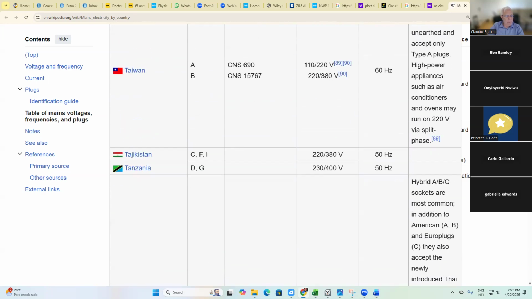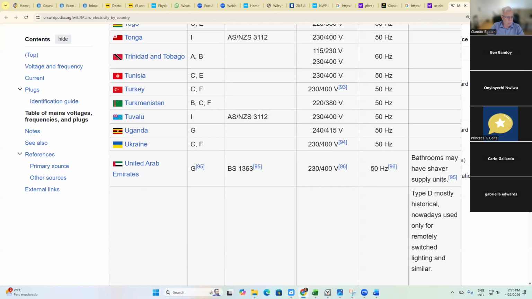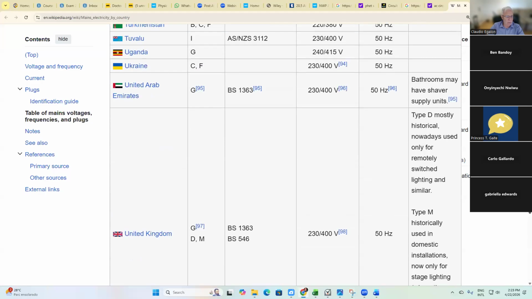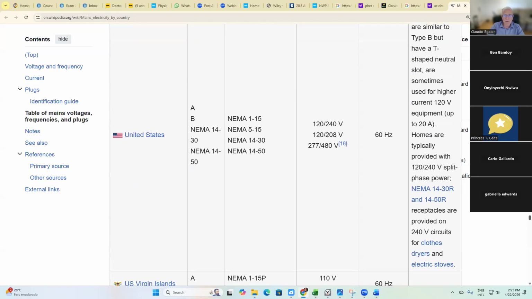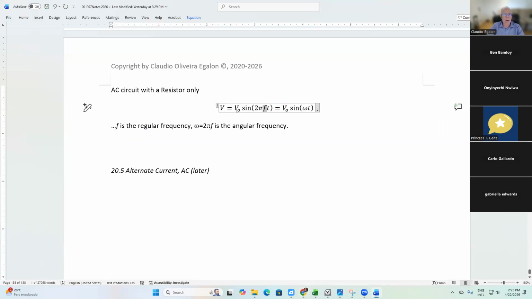That does not mean that you cannot generate other voltages with your generator. You can, okay? It just happened that different countries chose different standards for some reason. Here you go, 120, 240, 120, 208, 277. So we have three standards in the US, 60 hertz, okay? So that's where it goes, that 120 goes right in here. The frequency here should be 60.